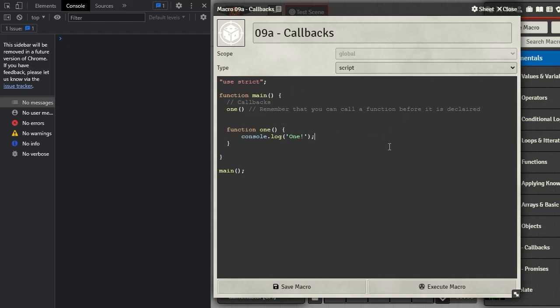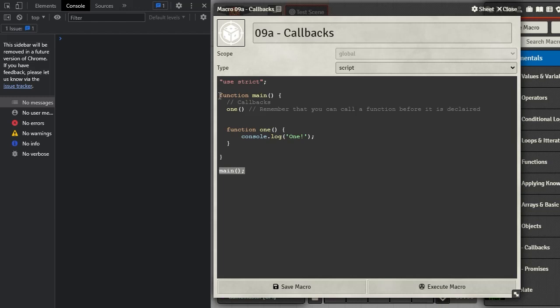And the reason this works, as far as I understand, is JavaScript actually does two passes of your code. One is basically to enter it into memory, and then the second one is to actually execute it. So JavaScript will say, okay, I have a function main, I'm going to throw that in memory. Here's my call to main, I'm going to throw that down here.